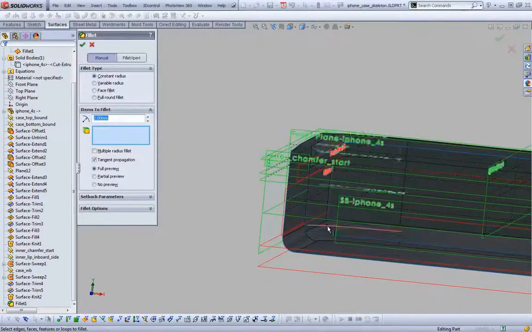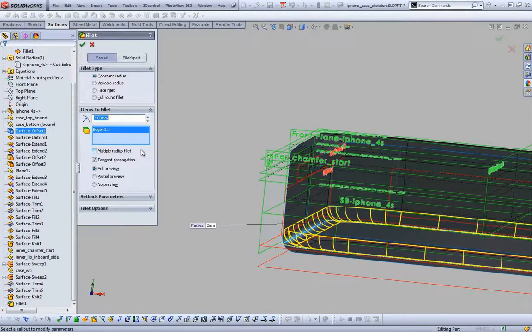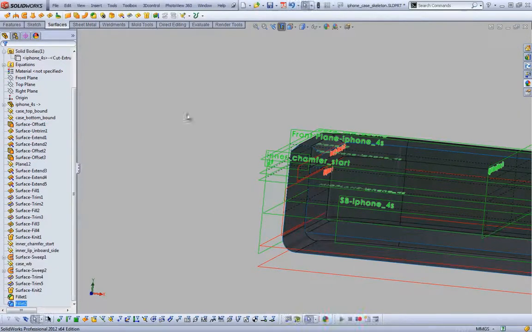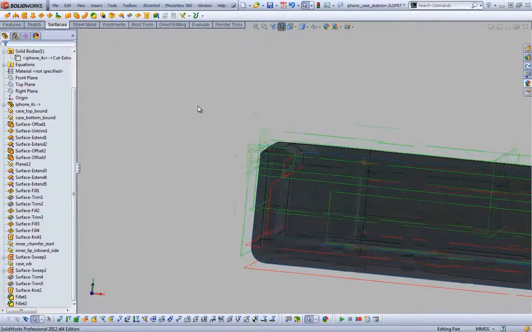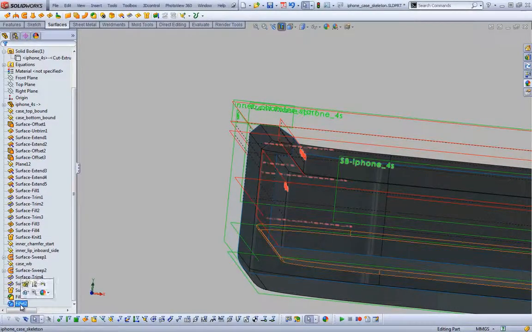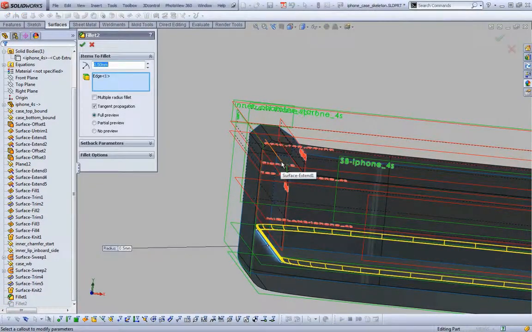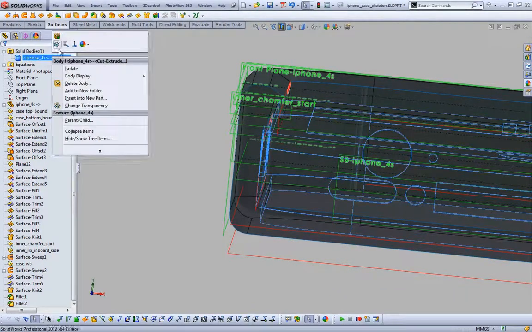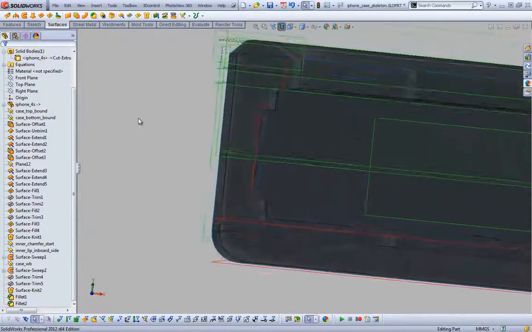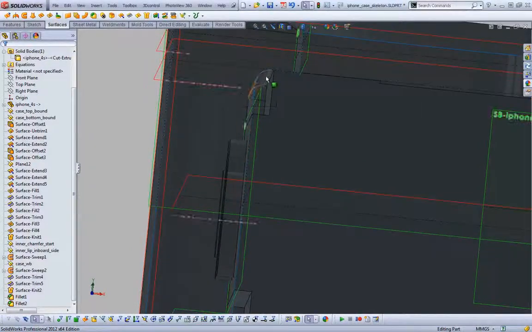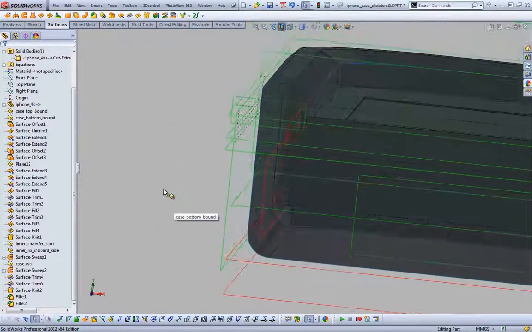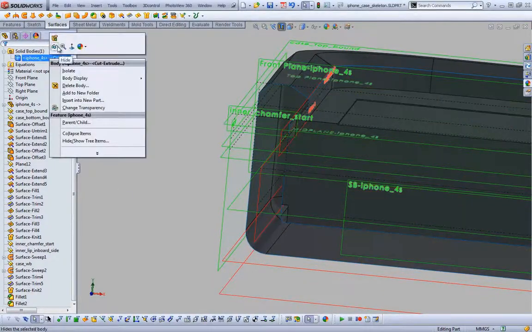And then we'll do another one, small one on the inside surface. Actually, let's get the top one too. There we go. So we can see already that those fillets easily clear the iPhone. We don't want too much of an interference there, even though they are rubber, so it wouldn't matter that much.